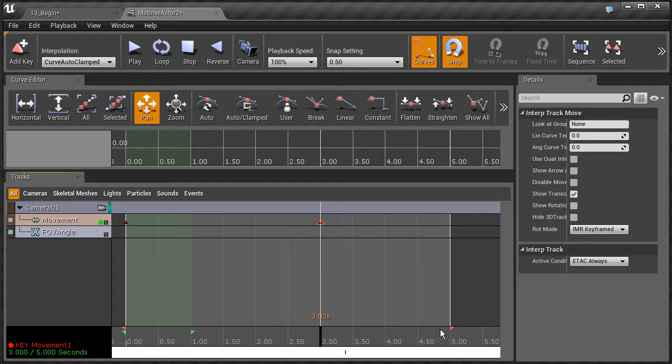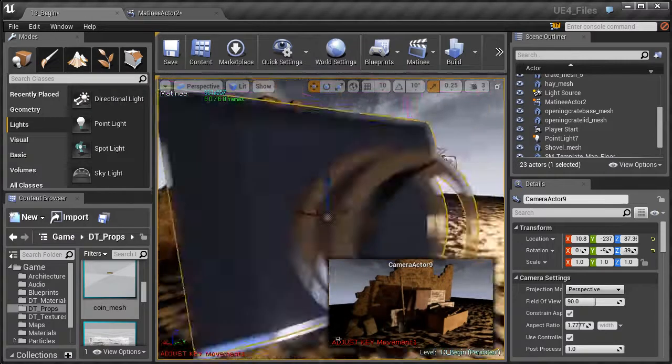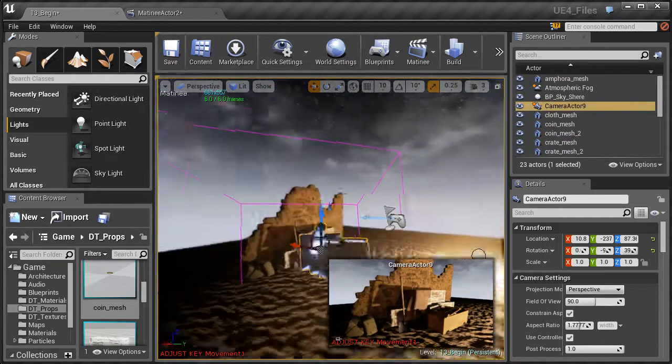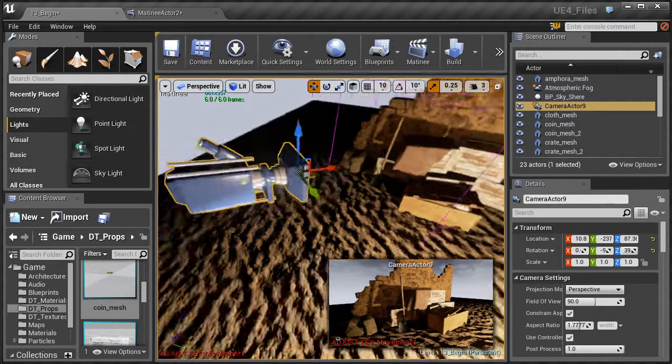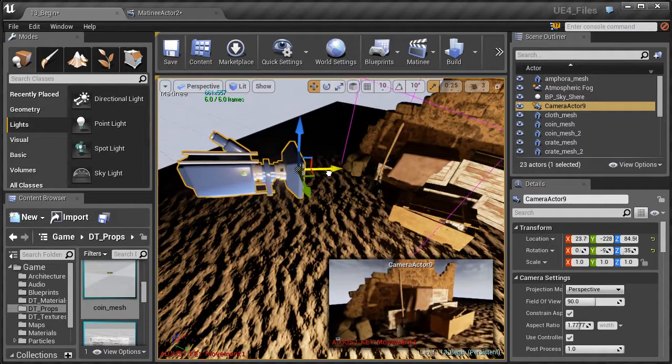Let's take our end key and let's pull that to 3, and then we're going to take our preview range, we're going to set that to 3. Perfect. Now with this key selected, let's go ahead and move in to our editor, and we're just going to simply move our camera forward. So what we'll do is we'll go ahead and we'll move it in just a little bit. Let's actually switch this to the local view so we can pull that in its local space. So we'll pull that in just slightly.